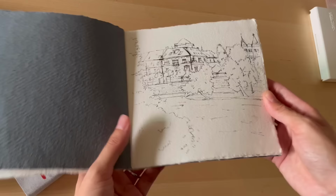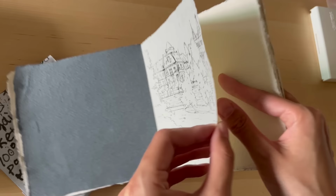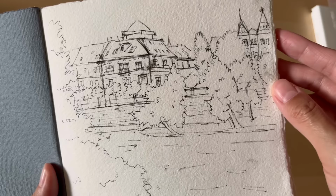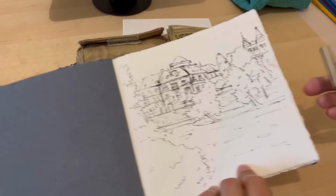So I haven't really seen any of these Kadi sketchbooks back here in Malaysia. So that's part of why I bought that sketchbook, because it's quite hard to find. And now that I'm looking back at it, I think wow, the paper is really thin, and I'm used to using thicker pages, like 300 GSM. So I was worried that the paper would fold up or wrinkle up, so I used a clip to just hold it down.